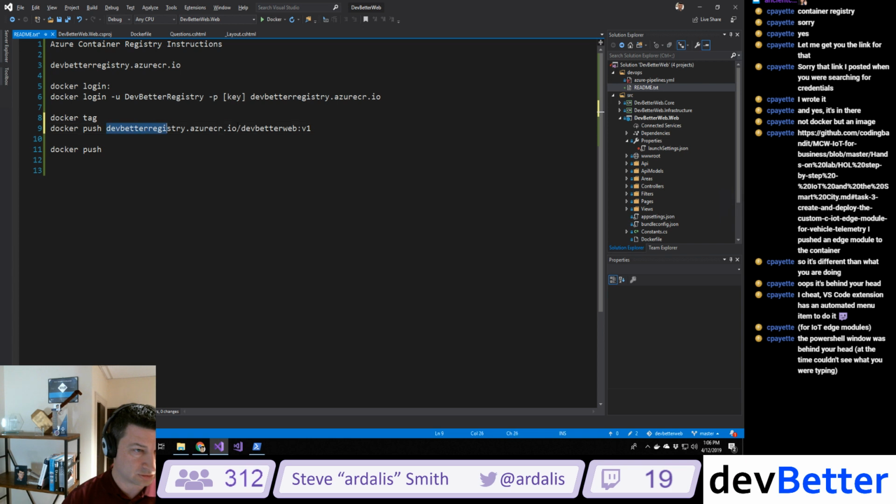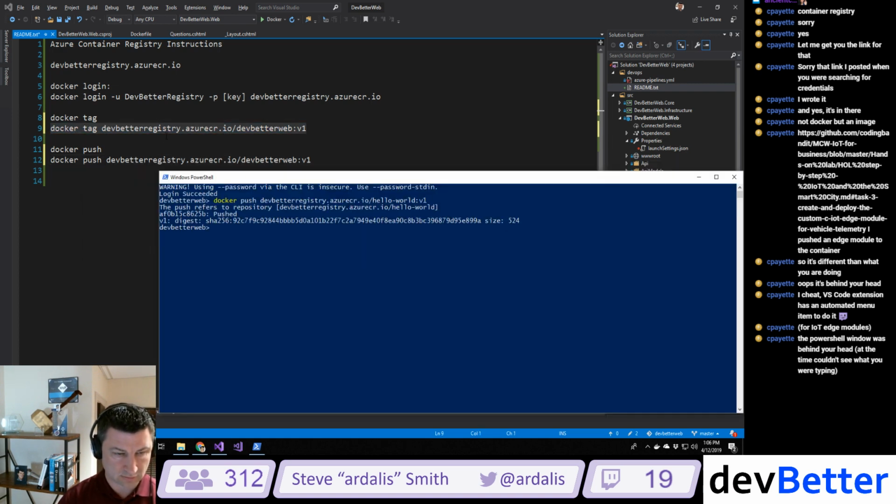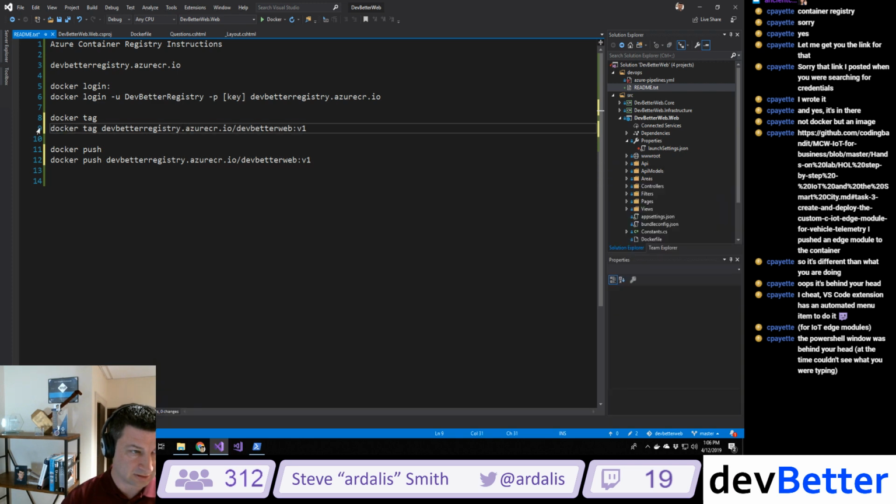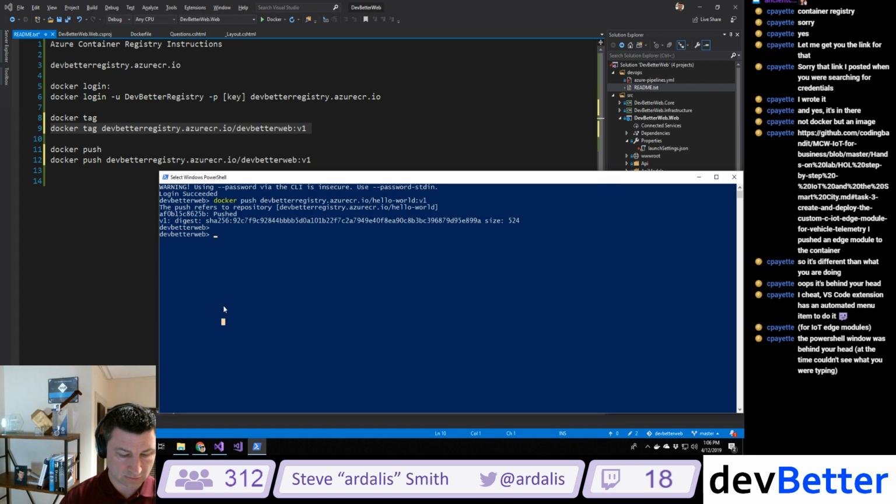And docker push that whole thing. Alright, so let's do these two commands. You really don't want to let me copy paste from here, do you? There we go.